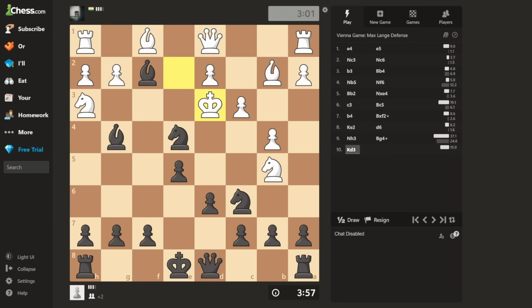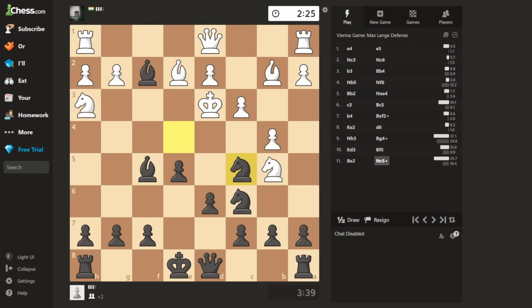King d3. There's a free queen, but my bishop cannot see, so he actually cannot make a capture. Bishop blindly goes to f5. Bishop e2. My knight can see, knight purposely goes to c5 check. And even though my knight is not on the D or E file anymore, I think it's fair to say that he can still see normally, because horses don't get blind that easily.